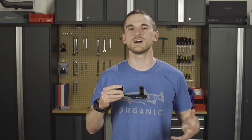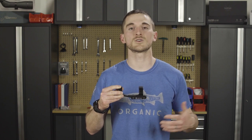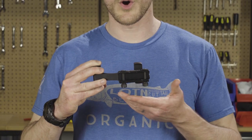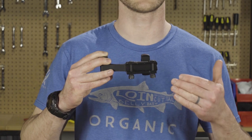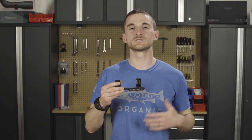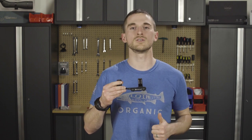The pro cantilever mount is your next step up and is really popular with competitive shooters and anybody else looking to take their rifle and optic combination out of just the traditional plinking at the range. It has a low profile mounting surface to the rifle, so it gives you more flexibility as to where you can mount the rifle scope and mount forward and backward on the rifle. These pro mounts can be found in one inch, 30 millimeter, or 34 millimeter configurations.